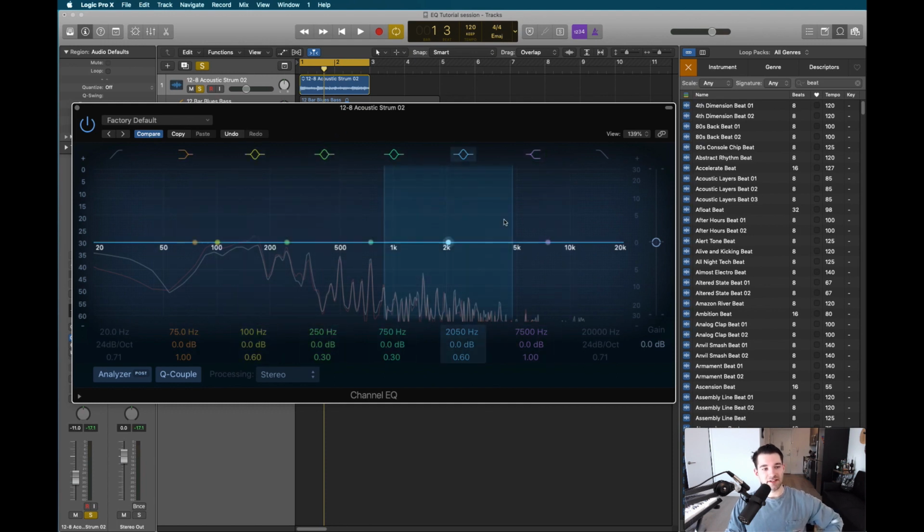So let's play this and turn on a couple of bands and just listen through to what it's doing to the sound. So let's let this play.